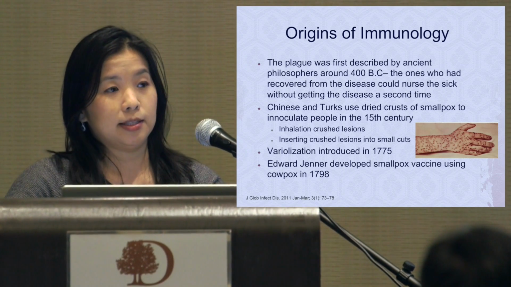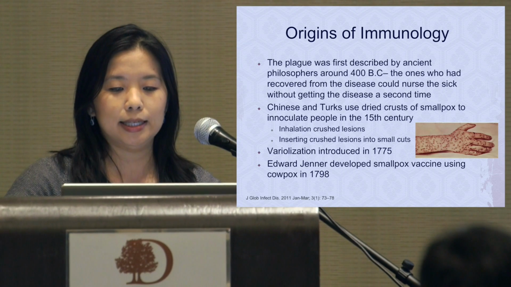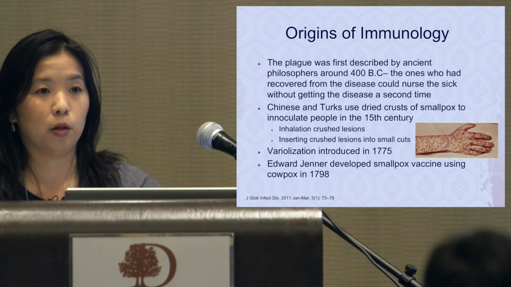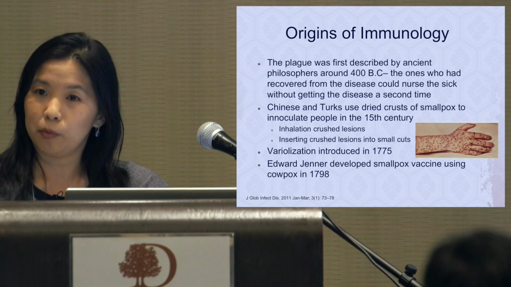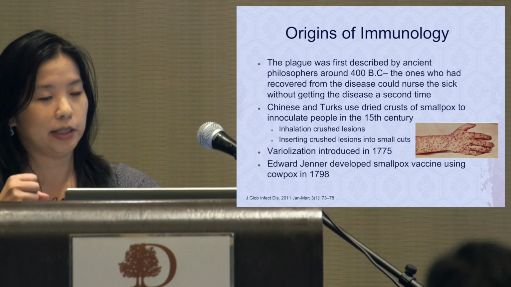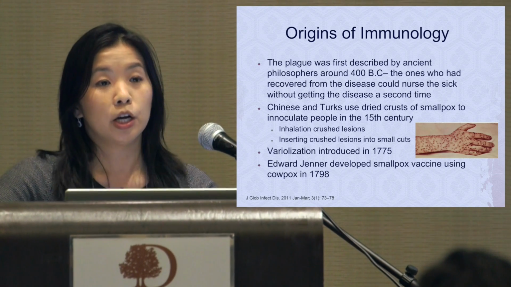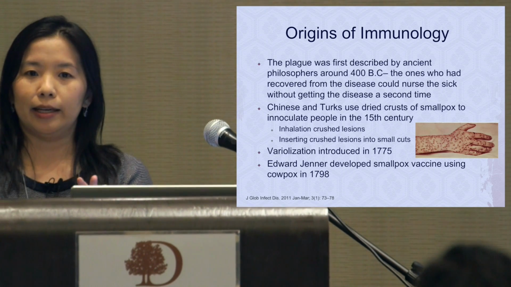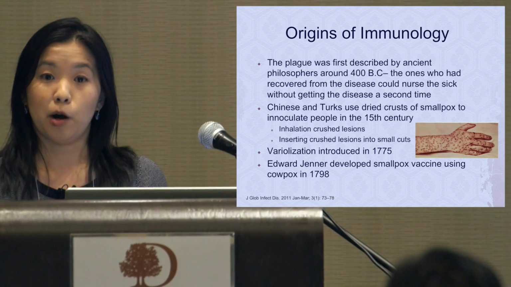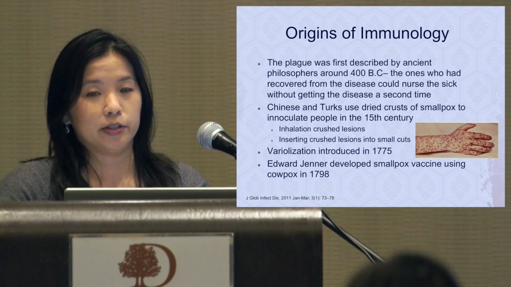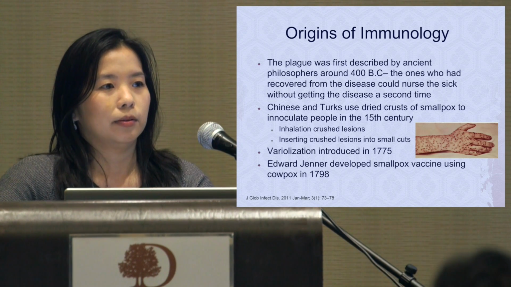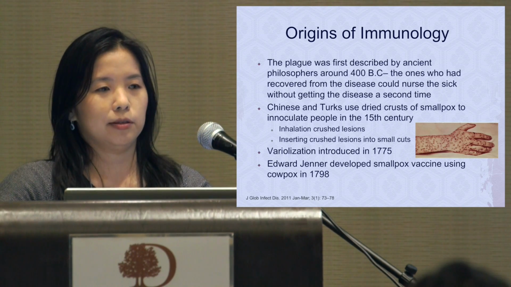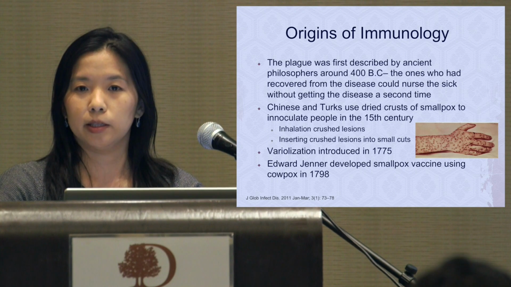But it was in the mid-15th century that the Chinese and the Turks did what's called inoculation. The picture here is the hand of a patient with smallpox. What they would do is take the smallpox, crush it into pieces, and give it to healthy individuals to inhale. Or they would cut incisions in the skin of healthy individuals and deposit smallpox into it. That's called inoculation. It's a way to develop resistance. They got that from some of the chronicles I read about. Of course, it seems like a good idea. We know smallpox is very contagious.